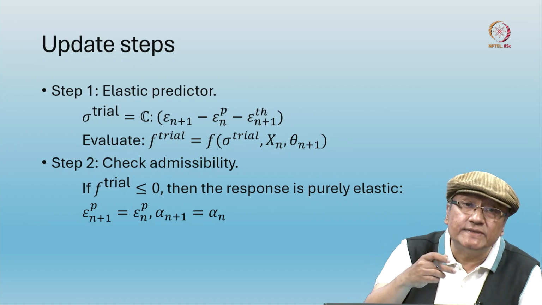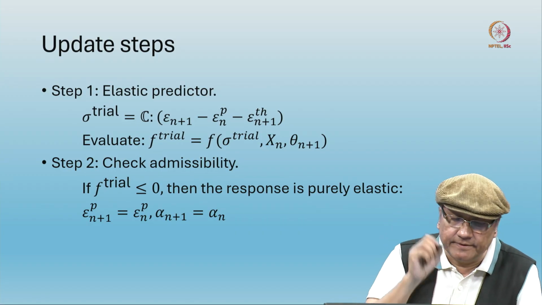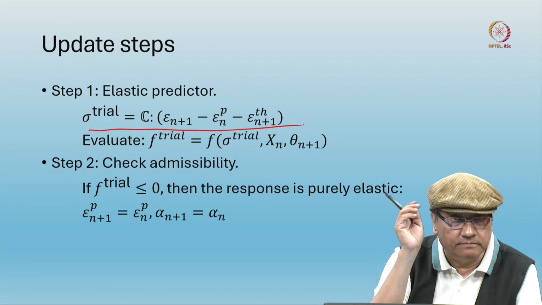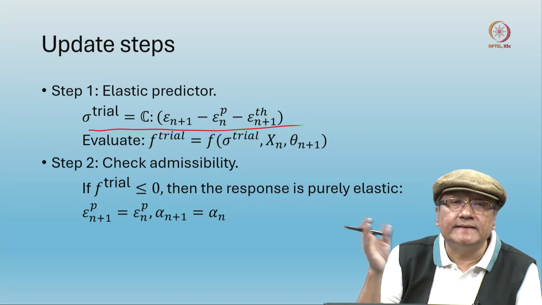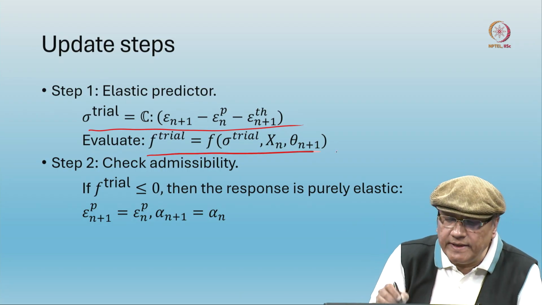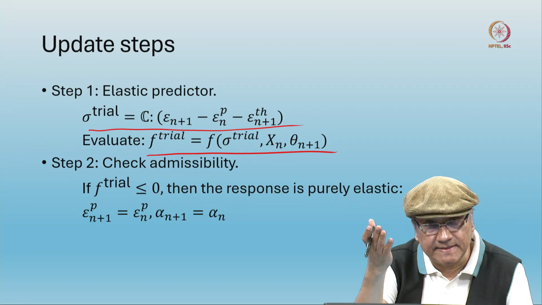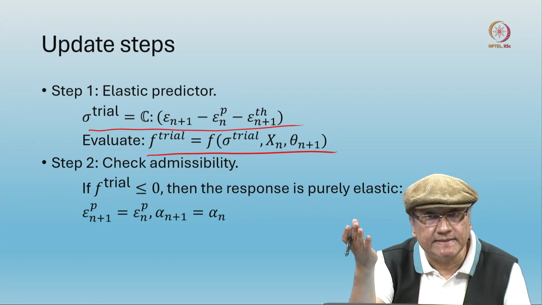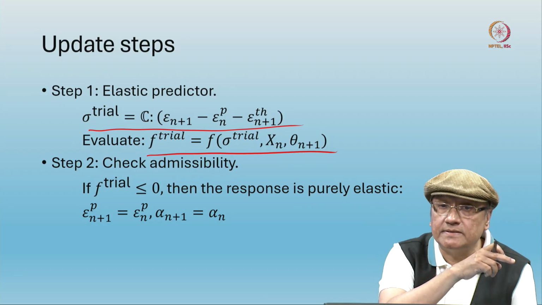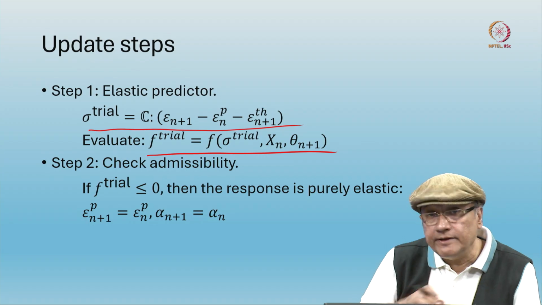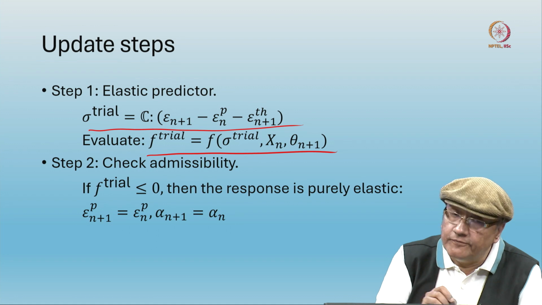Now let us go through the steps that we have to follow, okay. So the first step is the elastic predictor. So this is sigma trial, standard, okay. Corresponding to this sigma trial, purely an elastic prediction, you find the corresponding f trial, okay, because you know your sigma trial, you know your last value of xn, because you have not yet updated your xn, okay, theta n plus 1. The last value of xn means at the last time instant tn, okay. There you have already updated it, it is assumed in a recursive framework, okay. So f trial you have found.